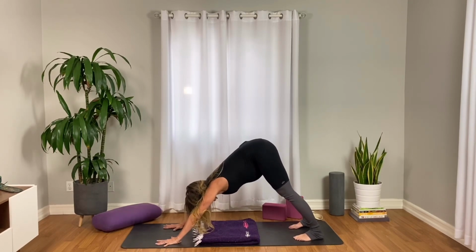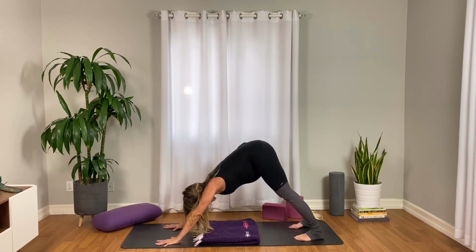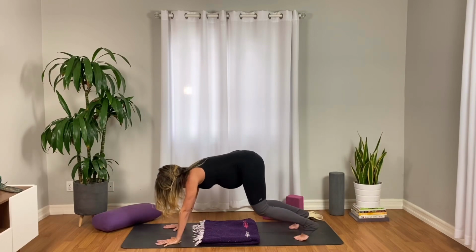Feel the stretch in the upper body. Feel the stretch in the lower body. Move your inner thighs toward the back wall. Take 2 more long breaths in this pose. Notice the sensations in your downward dog. Take 1 more full breath here. And now take a long inhale. Exhale, place your knees on the floor.